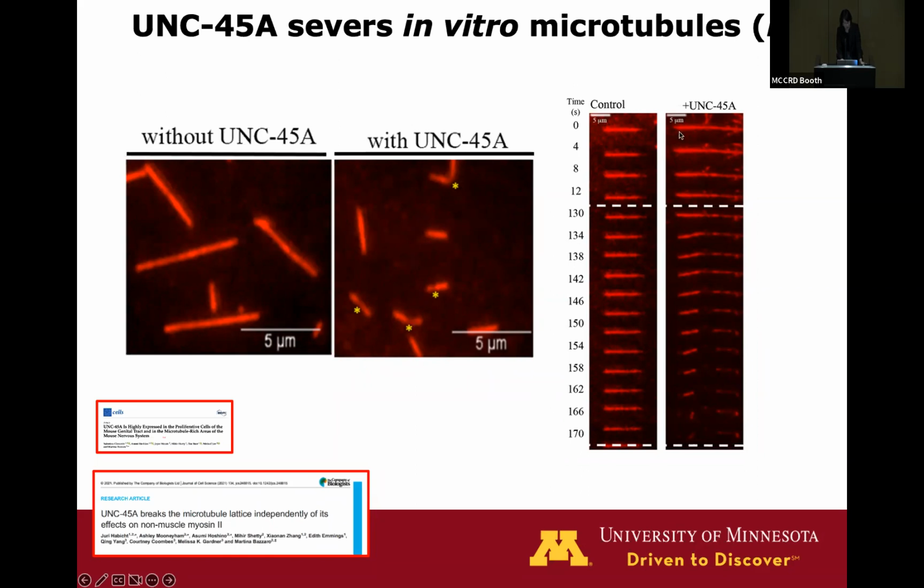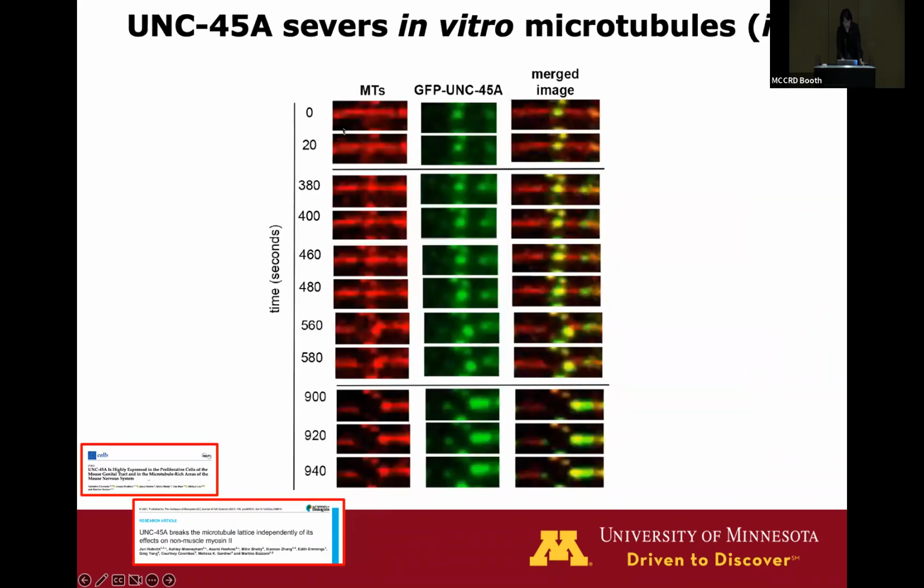And in fact, if you look at the video over time, you will see that in presence of ANC45, the microtubules bend and they break. The same can be seen here. So in here, you see both channels. You see the microtubules in red, you see ANC45 in green, and this is a very small area we're looking at. So you are not capturing the bending, but you are capturing the breaking in presence of ANC45.